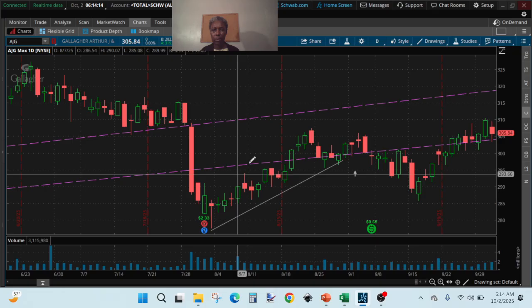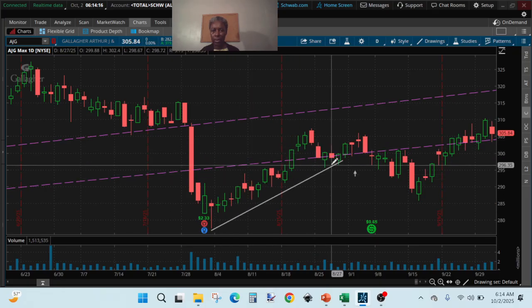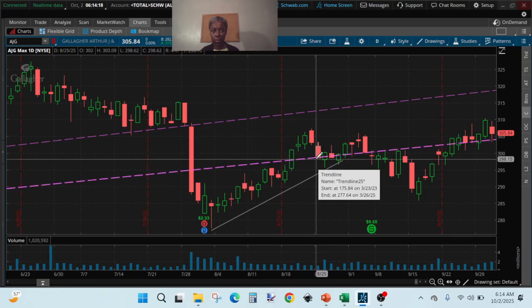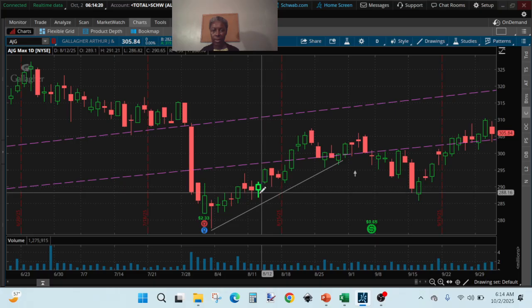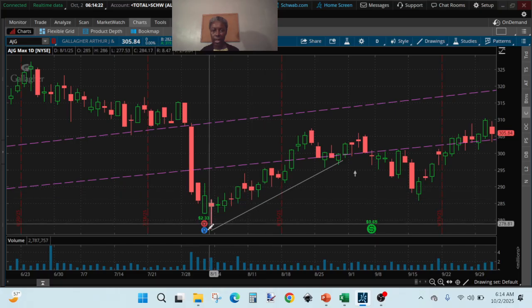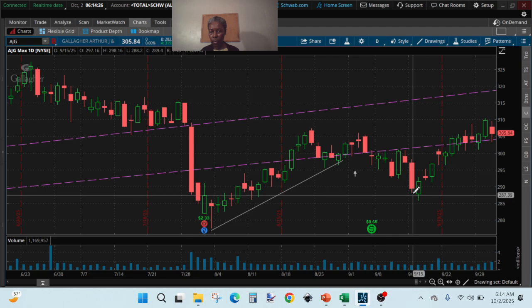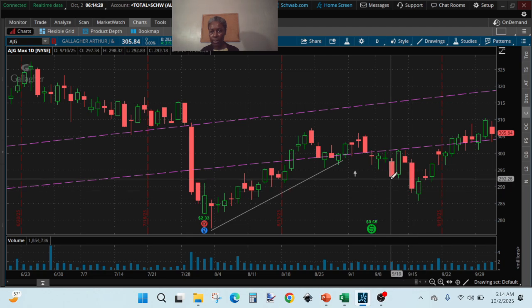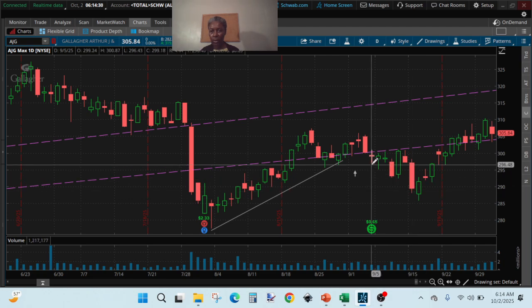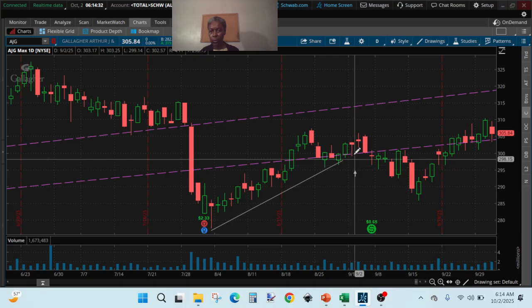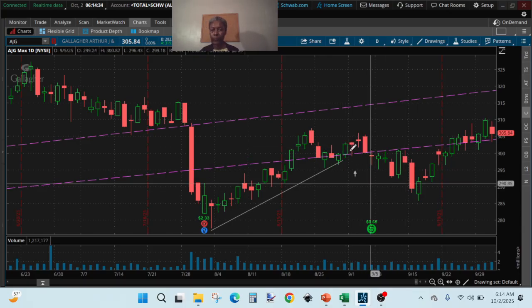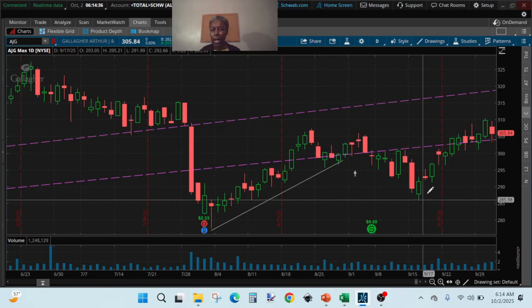Oh, I don't know what I was talking about there. This is higher than this, I think that's what I said, right? Which is higher than this, higher than this, and higher than this, so you have an uptrend there. When you go from there though, this is lower than this one, lower than this one, and lower than this one. So you have a downtrend here. So it pulled back down and now starts going up again.